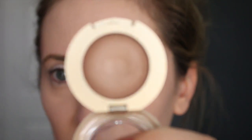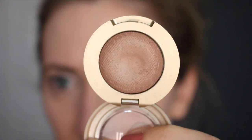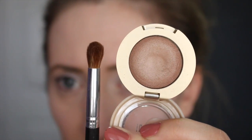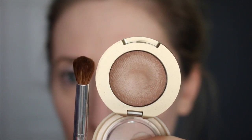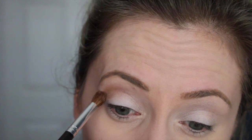So next I'm going to take this Milani eyeshadow. This is Bella Cappuccino, and I'm going to take a crease brush. This one's just a Studio Tools brush that I got at Target many years ago, and I'm just going to blend this into my crease.